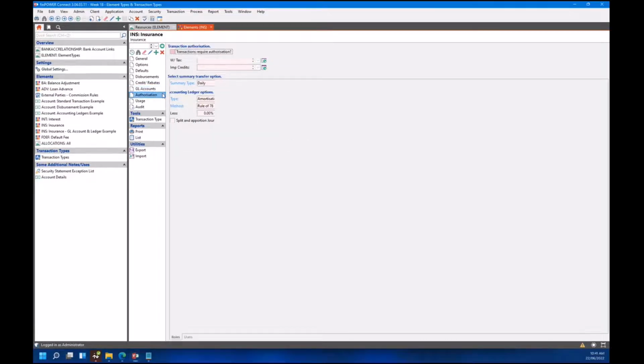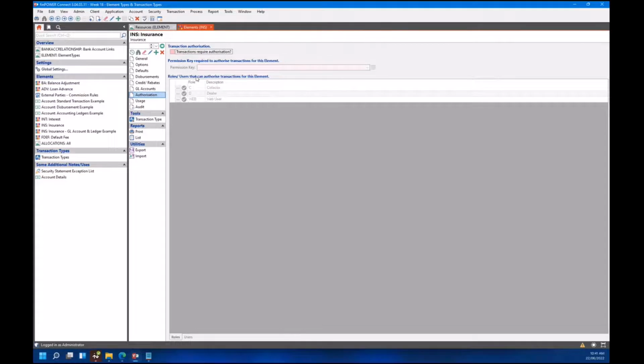The authorization page allows you to optionally flag a transaction as requiring authorization. It's really important to note here, however, that this flag does not stop a transaction from being exported or processed and requires the user to authorize it, but it's essentially a facility to assist the client with audit requirements where applicable for transaction approvals rather than a system-based hard stop.